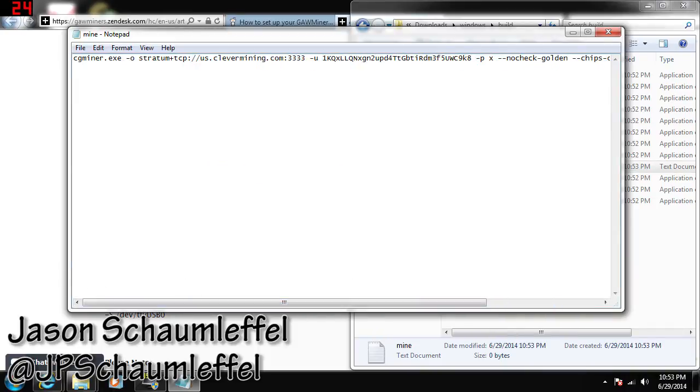Now, again, it's left to right. Now, this can get kind of confusing, so I'm going to go very slow and try to explain it in very simple terms. Depending on if you use a different mining pool, it will give you very simple instructions on what to type in. But for our case, I'm going to show you what to do. So we want to keep all this the same until we get to tcp. When we get to tcp, we're going to type in a different web address.